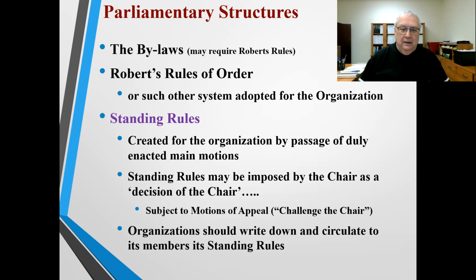We'll examine that a little bit later. So best practice is that for a standing rule, once it's created, and it's best created by a motion passed by the floor, there should be a running record, a running list, a report, if you will, that lists the limitations that may be imposed by the organization upon itself to manage itself better through the use of standing rules. So that's a really important distinction.